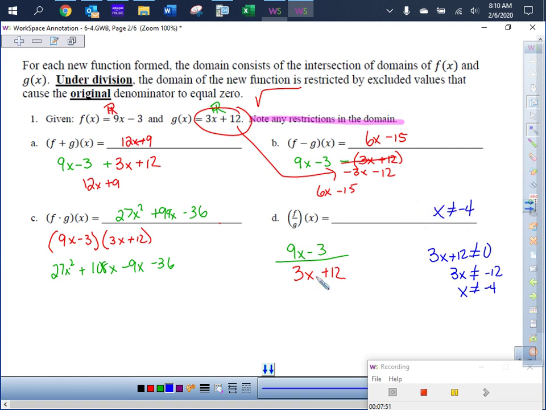Then we also have to see if this can clean up, just like we did last class, where we factored and canceled. We need to see if we can clean this up a little bit. But you always kick people out of your party before you clean stuff up, right? Because they're going to cause problems. So look at the numerator. Is there a GCF you could take out of the numerator? What would that be? 3. So let's take the 3 out, and you're left with 3x minus 1, right? And then how about downstairs? Is there something we could clean up? 3 could be a GCF that we take out of there. And that would be x plus 4.